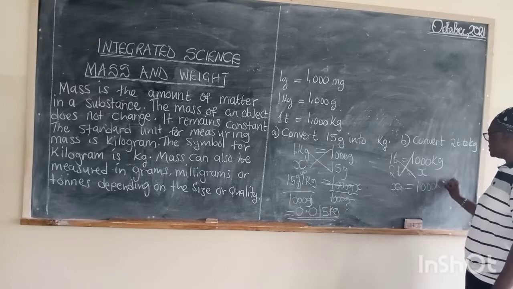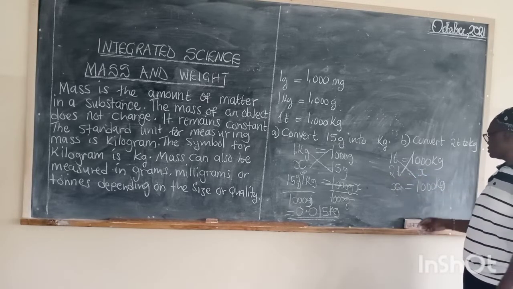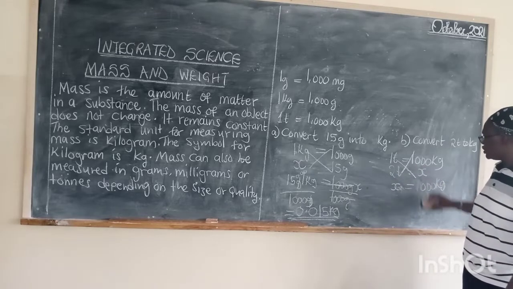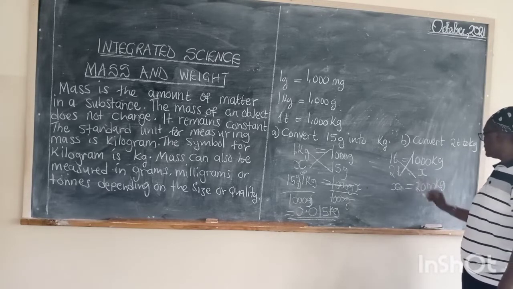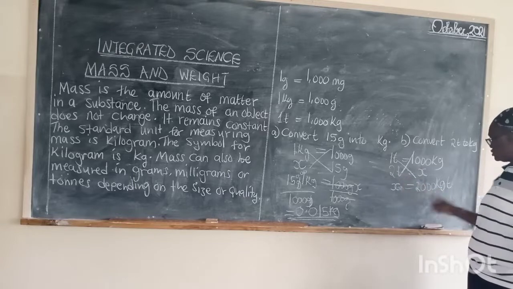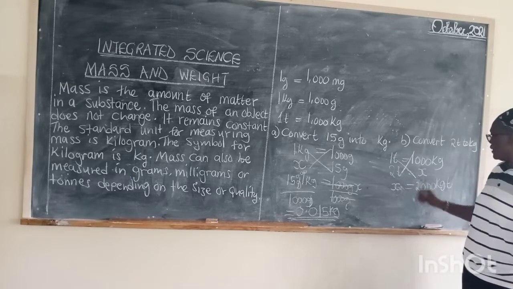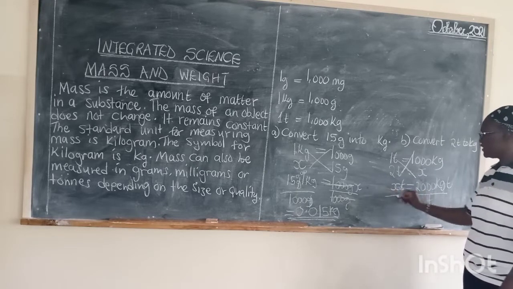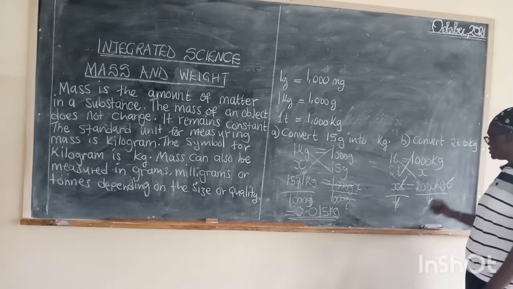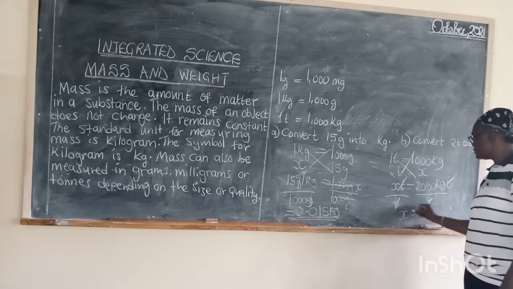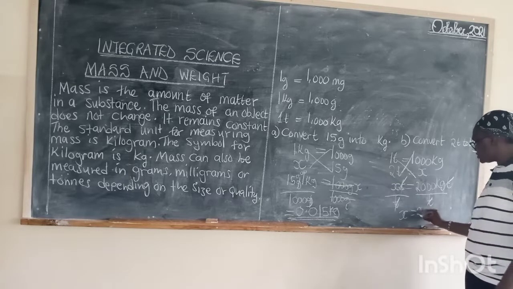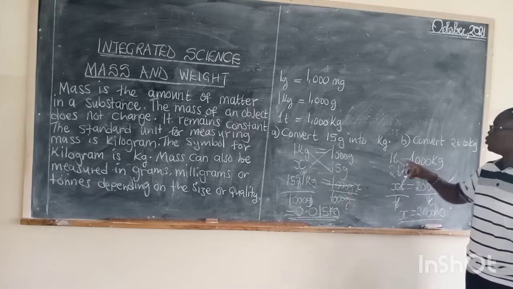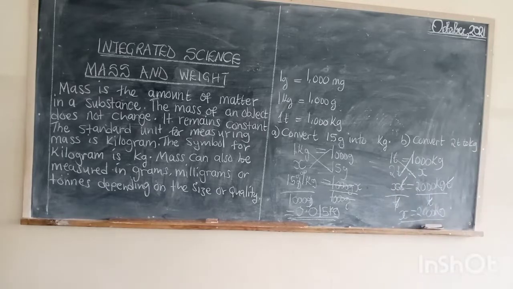So we have x is equal to 1000 kg times 2. So it's 1000 times 2. So it's not 1000 kg. It's 2000 kg and this t. Don't forget it. So what will happen? This one is xt. We divide by t since we are finding x. So this one goes, that one goes. So x is equal to 2000 kgs. I hope you have also done the calculation. So this is the answer. So that's how we convert to kgs.